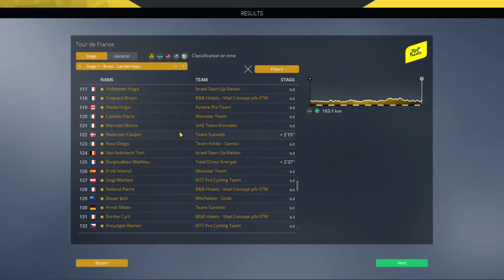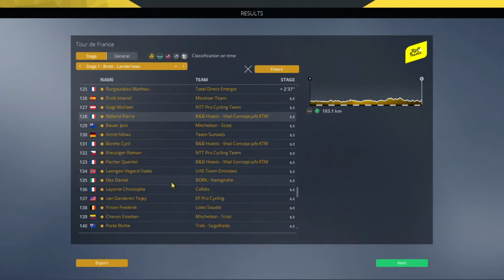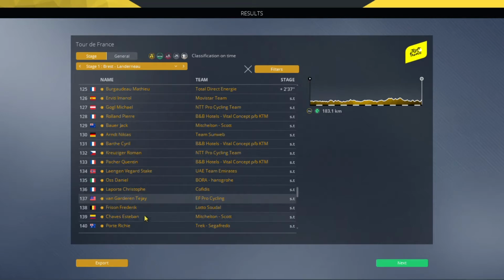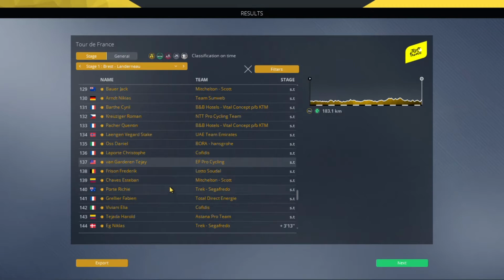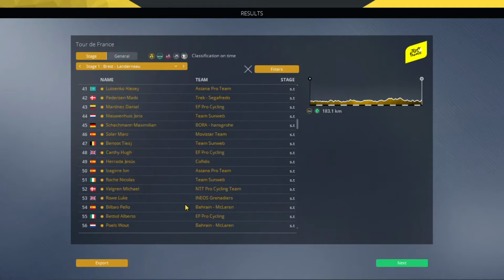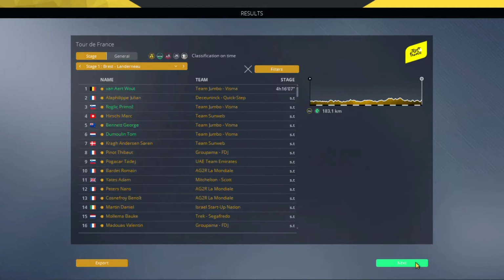And I think we split off some riders. Yep, so 121 in the field. And I noticed Pierre Rolland, he got dropped, so he got a top 20 in real life. TJ Van Garderen, Richie Porte, who finished 3rd place in real life, has already lost 2.5 minutes. Esteban Chavez. So some contenders have already been dropped. Harold Tejada, 75 Mountain, was dropped. So we did some serious damage just on that first stage. We dropped Richie Porte. So that was a great first stage.